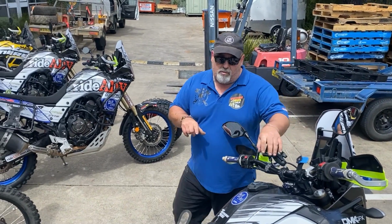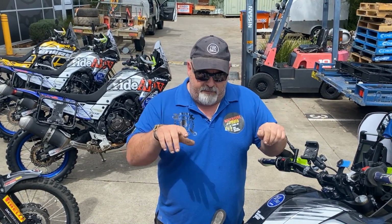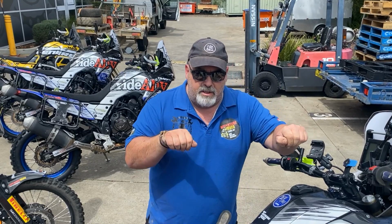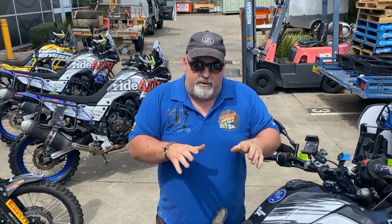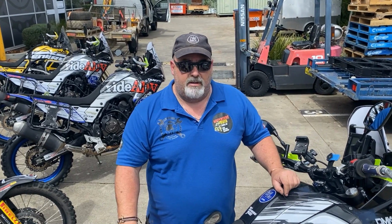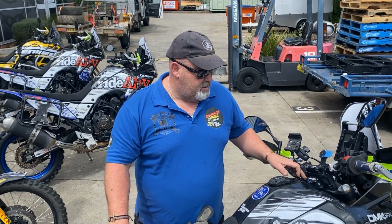So if you tighten it right up in the sand, great if you're going across the top. But if you're in the ruts and the bike is having to do this, like when we're in a rut, and it can't do that, it will then fight itself and you'll climb up the edge of the rut and you'll crash. So steering dampers, not the best things for sand. And I've done enough Simpson crossings to know.